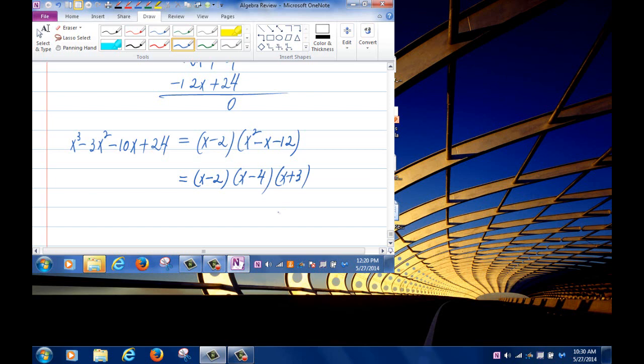Do you have to check your answer? Yeah, if you just multiply out, see if you get the left-hand side if you want to. I mean, you're not required to do that in the exam, but if you want to check your answer, you could do that. Any questions on what we did so far?